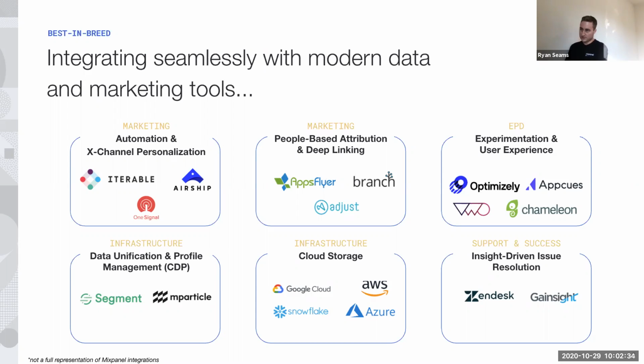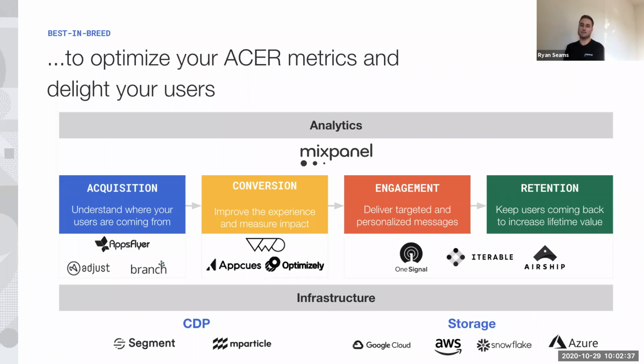So putting this all together, you can utilize these tools in conjunction to really think about how you can uplift your AARRR metrics. So how do I acquire users, convert them, engage them throughout the journey, and then retain them over time. And you can see how each of these tools has a role in that process, whether it's acquisition for those marketing attribution tools, conversion for a number of those experimentation and walkthrough tools, and then engagement and retention for your messaging tools. And then of course, underlying this, you have the infrastructure, whether that's a CDP, the specific SDK for those tools, or something custom built on top of a cloud storage provider.